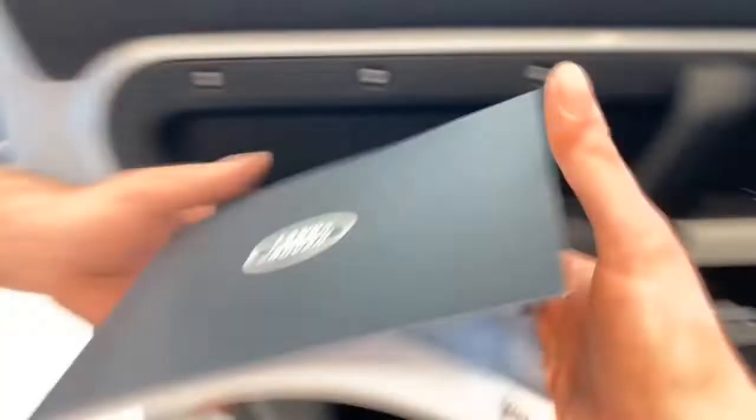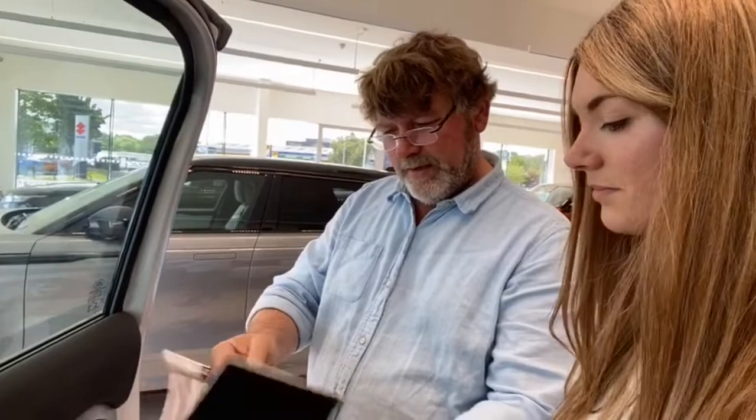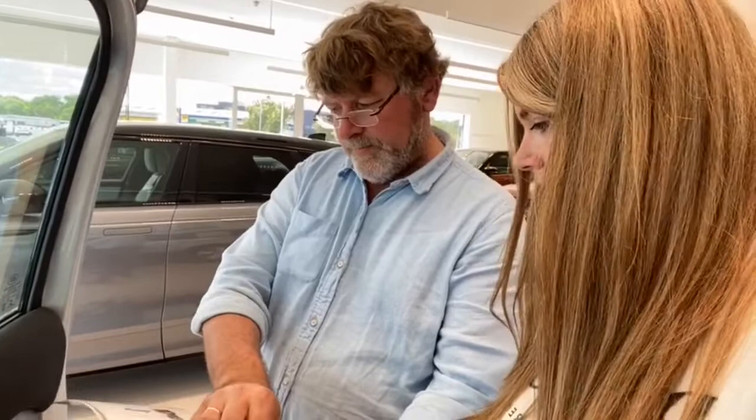Here we are. Yes, the owner's manual, which Dad commented on before, being pretty much the thinnest manual we have ever seen, which could either be reassuring or not. I say it's reassuring. I think you'd get more details online, but it has everything in. On the dashboard, on the information centre, it'll tell you how everything works. Let's see the seating arrangements quickly. Let's see how many.